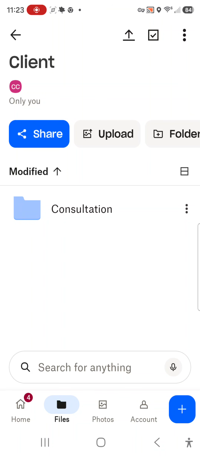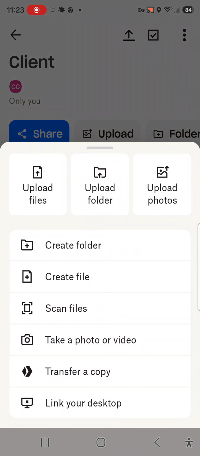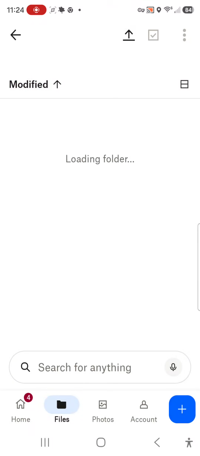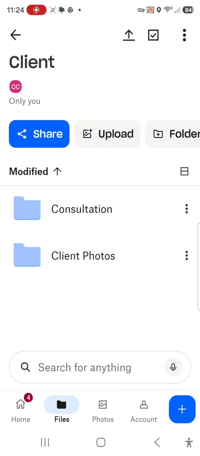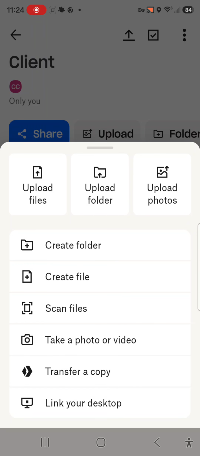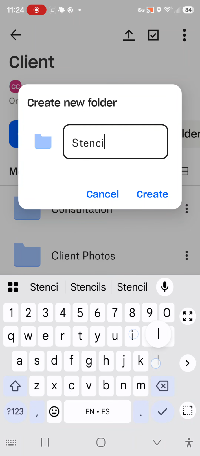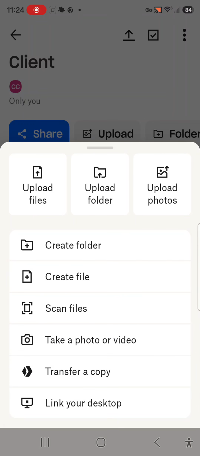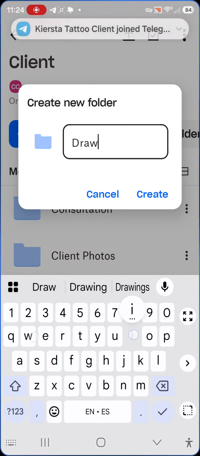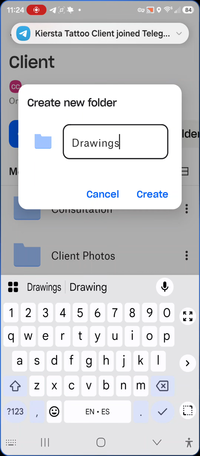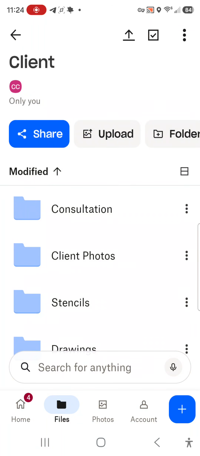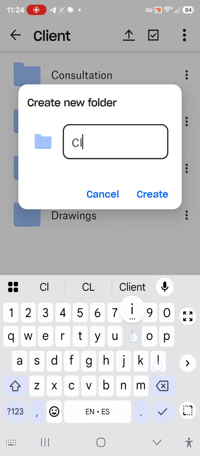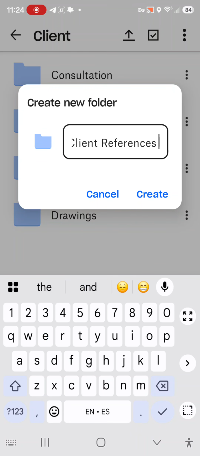Now we're going to go back one level to the main client, that's in the upper left. Then we want to have client photos. That's where you're going to upload the photos of the client. Then we're going to have stencils, drawings, and client references.